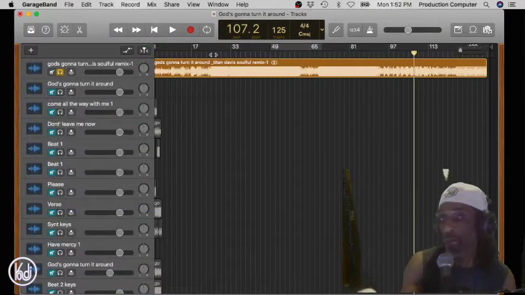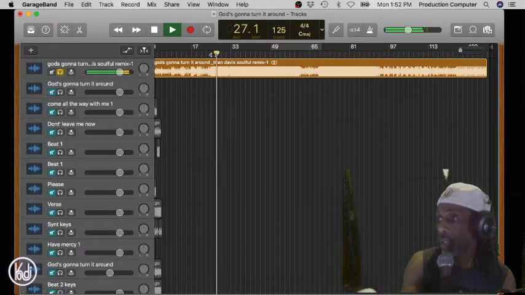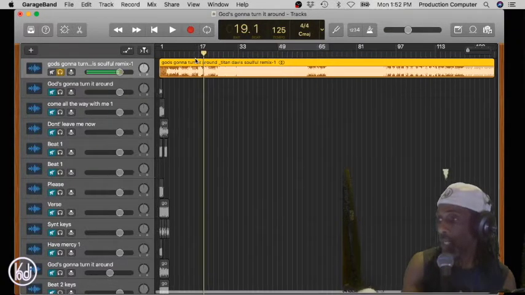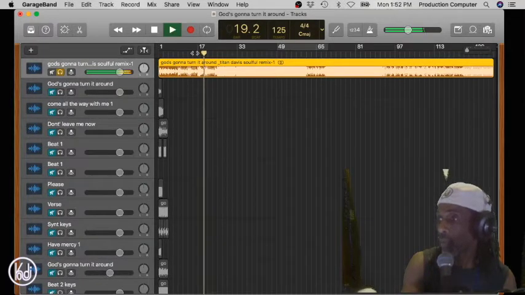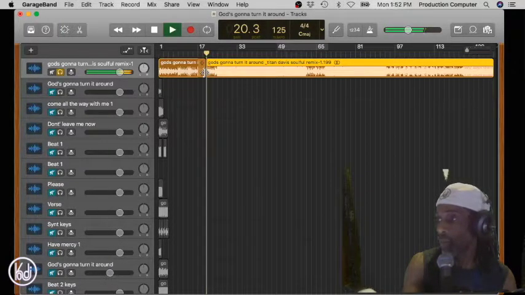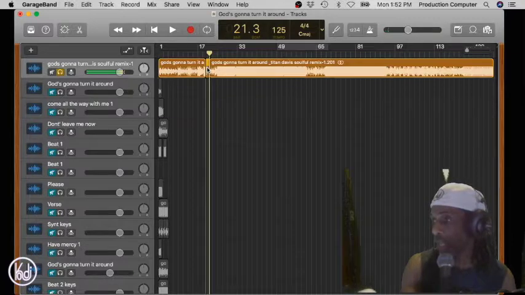The easiest way to chop up a song is you can highlight a certain area of the song. Like let's say from right here, if I hit Command T, you see it put a splice in it right there. Then get to the part I want, hit Command T again, and now that spliced that right there.